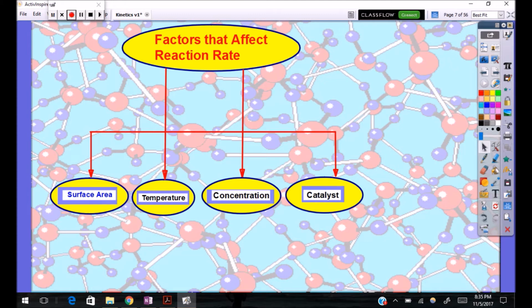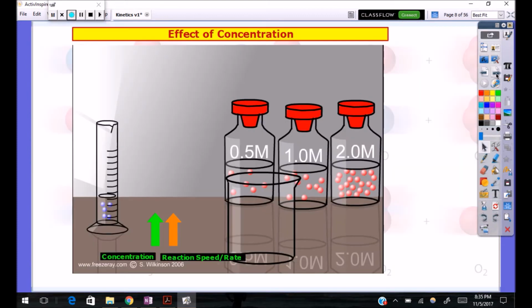We spent all of last unit talking about thermodynamics and whether or not things are spontaneous, but it's a good thing to point out that spontaneous does not always mean that it happens at a fast rate or at a reasonable rate. So we'll be looking at reactions that do in fact happen spontaneously, but they may not happen within a reasonable amount of time. So we want to look at reaction rate for that reason. So we have a couple of different simulations. With this first one, we're looking at effective concentration.